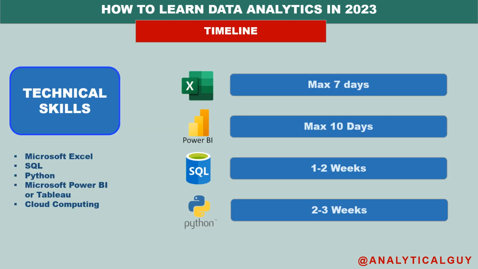All right, then moving ahead with the timelines. How you should approach all the skill sets. For example, first I'll start with technical skills. First, Excel. If you are starting, then let's say you can take 7 to 10 days. If you are at an intermediate level, you should just brush up your skills. It can take 1 to 2 days, right? Don't take more than 7 or 8 days, because if you're taking more than that, that means you are wasting your time. Instead, just brush up all the concepts and move ahead with the projects, right?